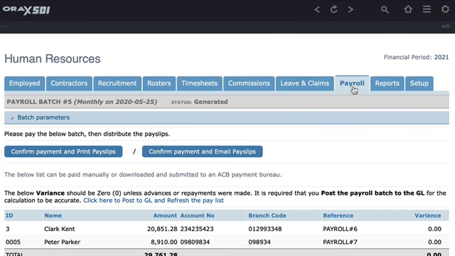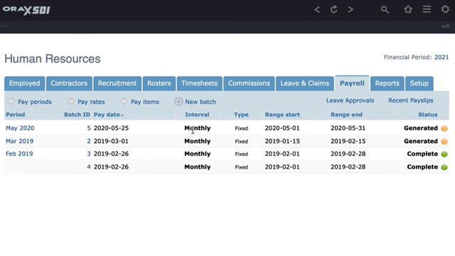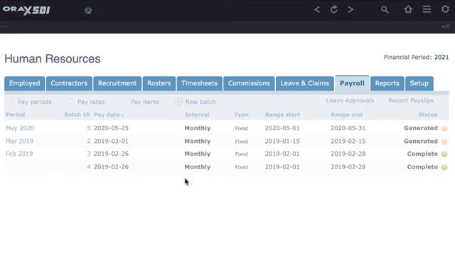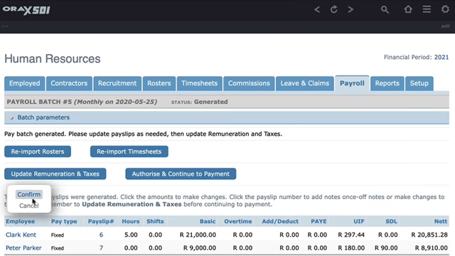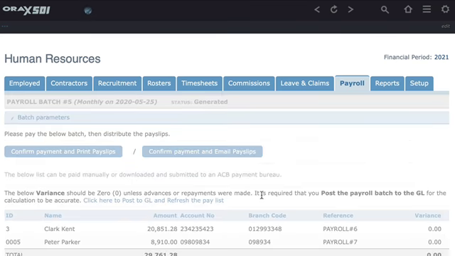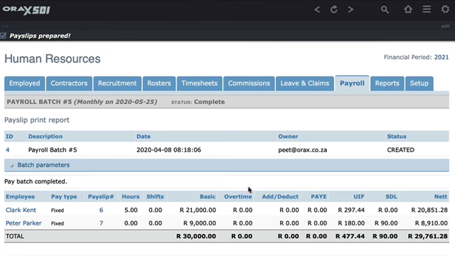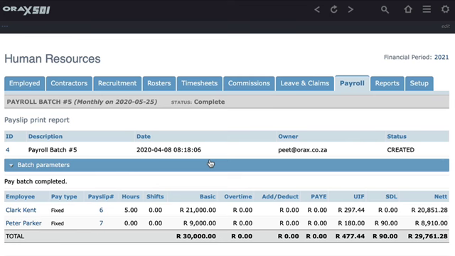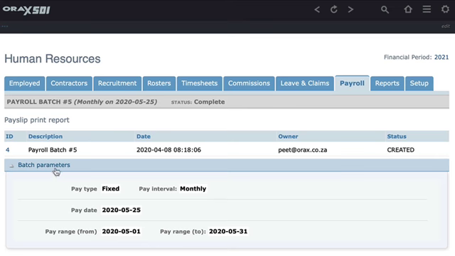And this is your pay batch. If we click on the payroll tab again, we'll see this pay batch is now generated. It's not completed yet because we haven't printed or emailed it. We basically need to say we have confirmed, so technically I need to go through that step again, confirm that it is paid, and I want to print those payslips. So once this is done, the batch is now complete, and I can actually go and print the payslips. I can re-email or print those payslips.